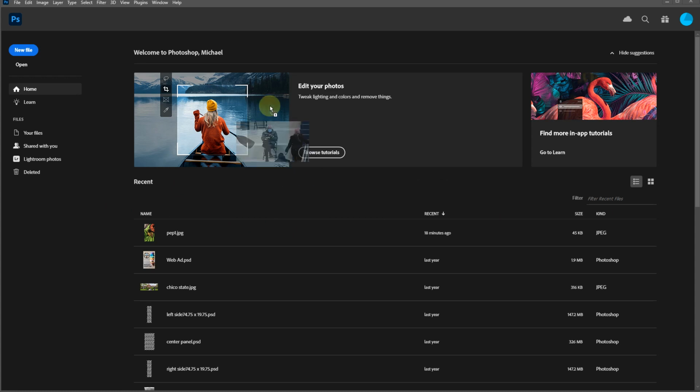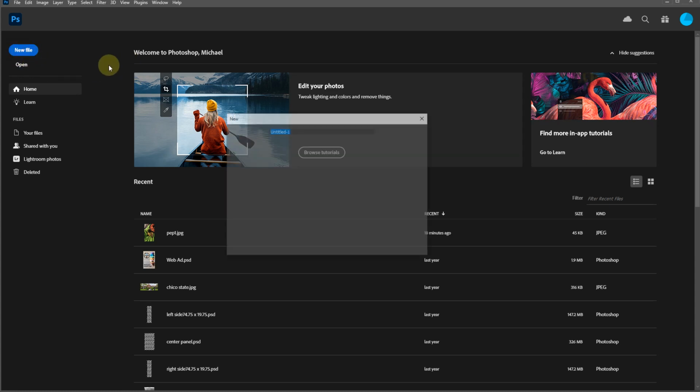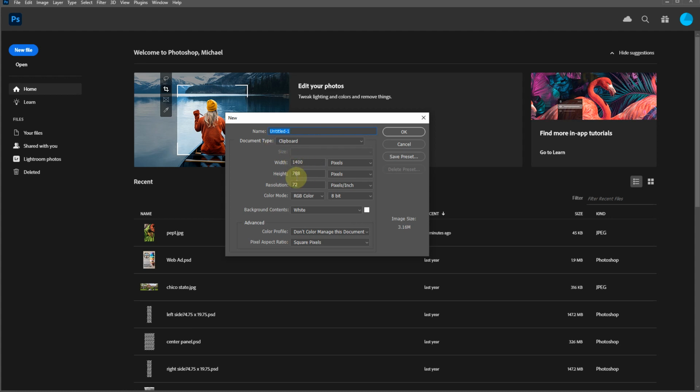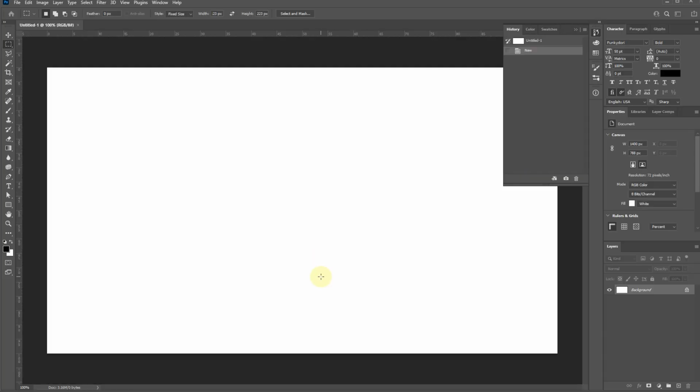So what I'm going to do is actually just drag it in here, and we'll see if it's going to play nice. No? Okay, we'll try copying it. So, copying an image, if I hit new and you've just copied an image, right here it's got the width and height of the image that I just copied from another program. So Photoshop will recognize that width and height on the system clipboard.